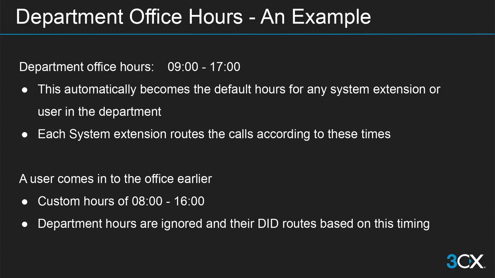The system extension will be able to route the calls according to these times. And we have made improvements that we will see a bit further down about the system extensions. However, a user comes into the office a bit earlier. We have a user that comes in to open up the office at 8 o'clock until 4 o'clock. So those are their office hours. The department office hours are ignored for this user, and everything for their extension is routed based on this timing.